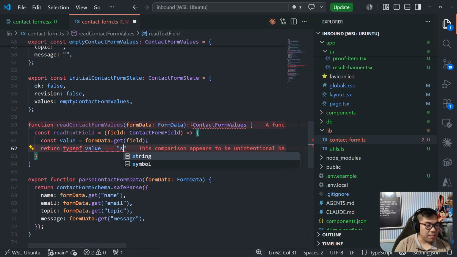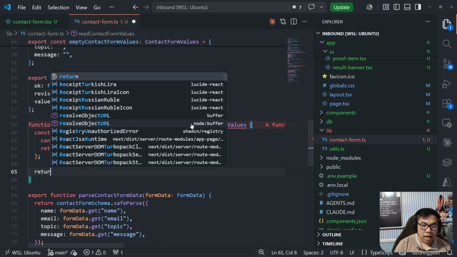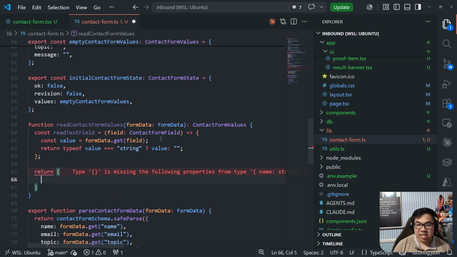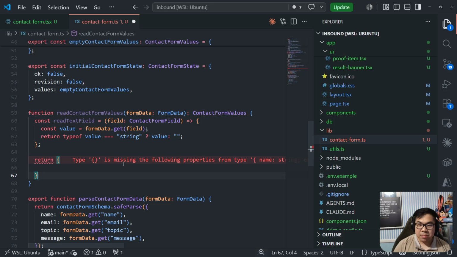If it is of type string, then we're going to return the value. Otherwise, we're going to return an empty string. And the reason for that is if the field that we're requesting doesn't exist within the form data being provided, then we want to provide either an empty string or the value itself.